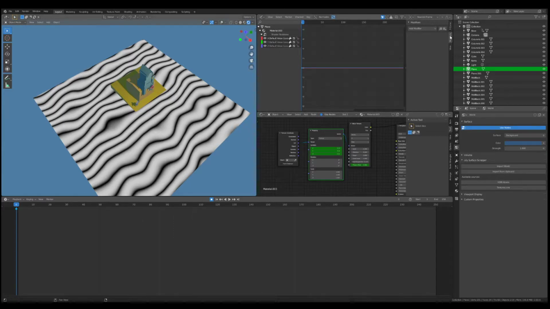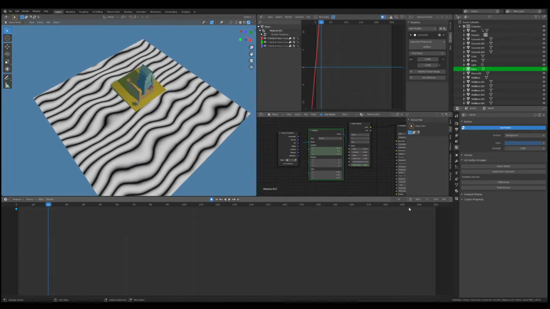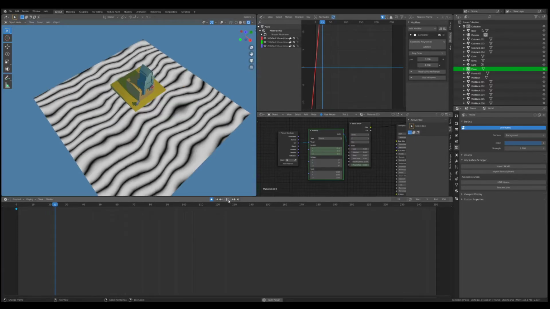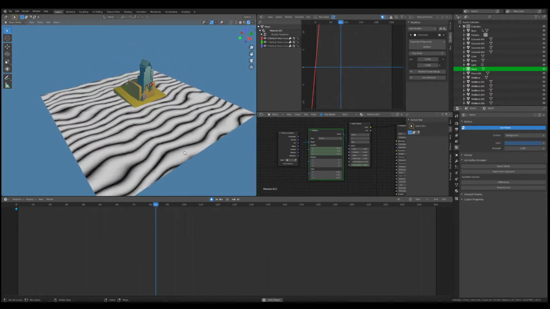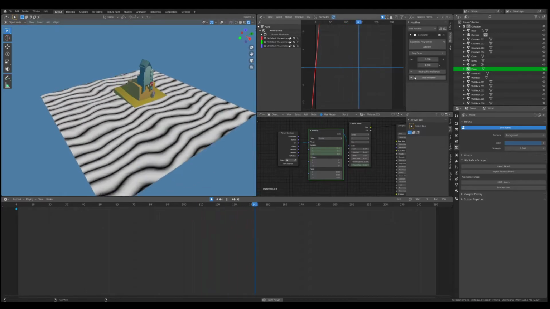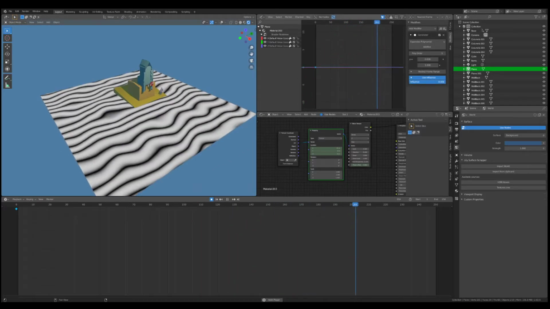I'm going to head over to modifiers, add modifier, and I'm going to use, I think it was, generator. What's going to happen with the generator is it's just going to infinitely go up. It's easier to do it this way because I can fine-tune the values, as opposed to going in here and keying something down here to an arbitrary value. This one will just constantly go at the same rate. Now we can see that it's a little funky, a little too fast. So we can go to the influence and drag this down.